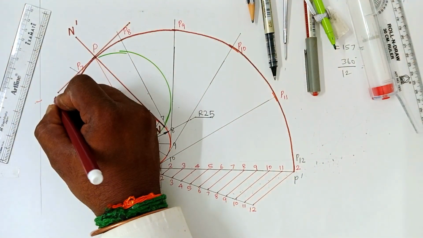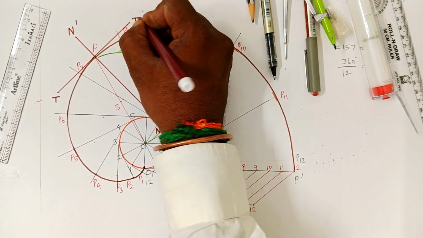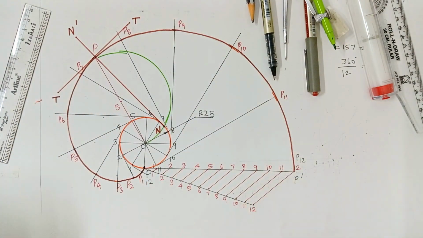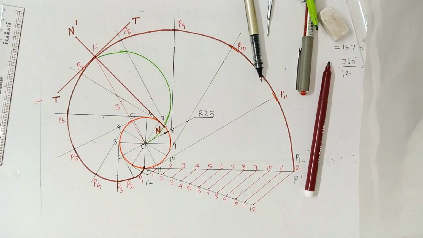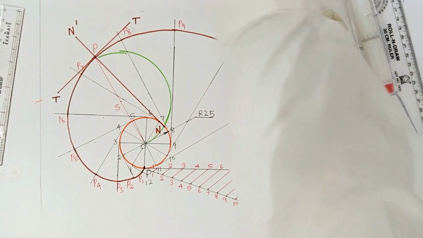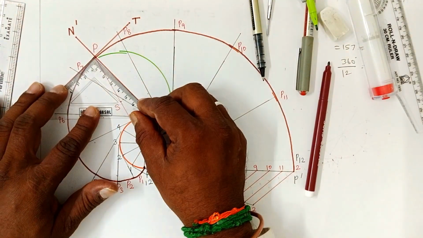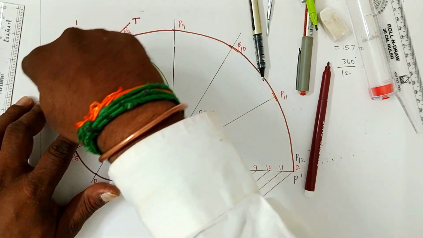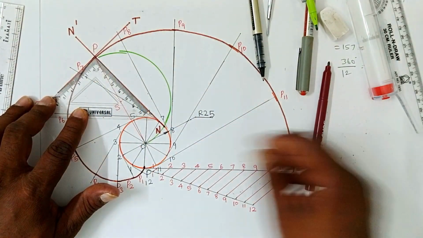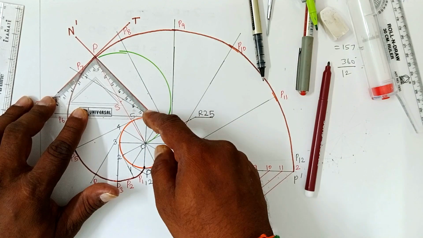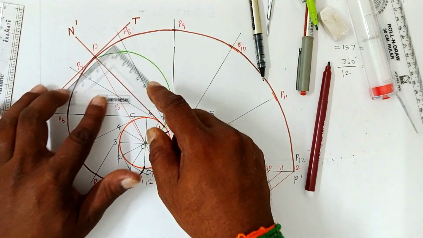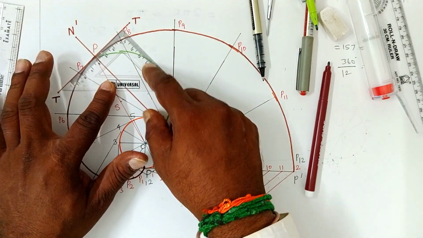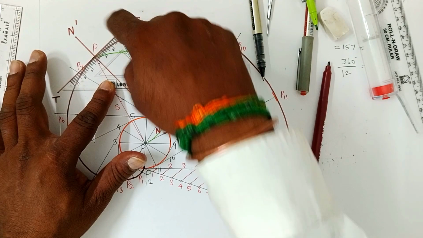So it's marked as the tangential line T dash for the located point P. If you want to use a set square, the corner of your set square must meet with this point of intersection. You can draw this using the other edge. This edge should meet with the N dash line and be extended on the other side of letter P. The tangential line T dash is obtained.